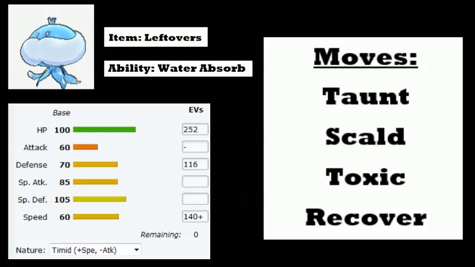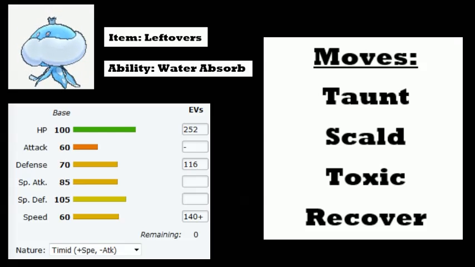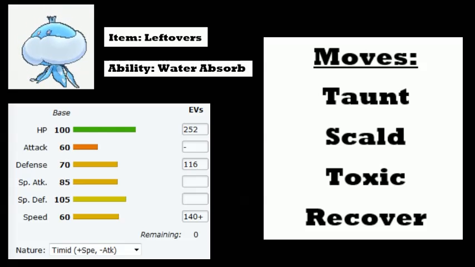It allows me to deal with, I think, a +2 Reuniclus or Cresselia and potentially stop their setup and deal with its set another way. But as far as the speed EVs are concerned, I put 140 EVs into that stat along with the Timid nature, which is going to give me basically 210 speed, which is enough to outspeed almost all standard sets of Suicune, barring the Calm Mind set, which in itself has its own weaknesses that I can exploit because they typically don't pack Rest on that set.